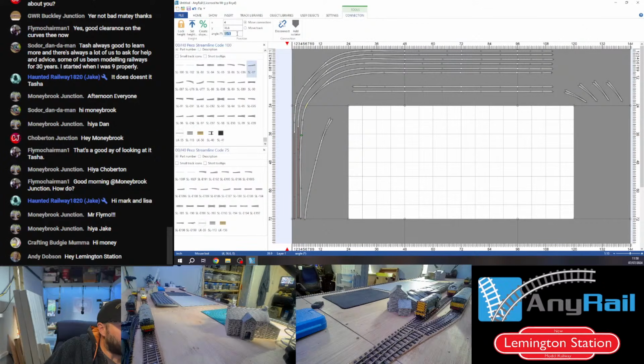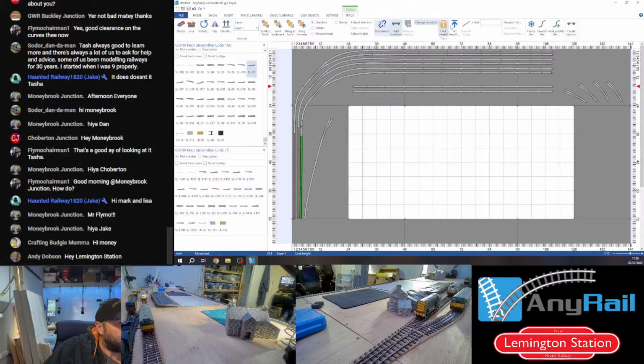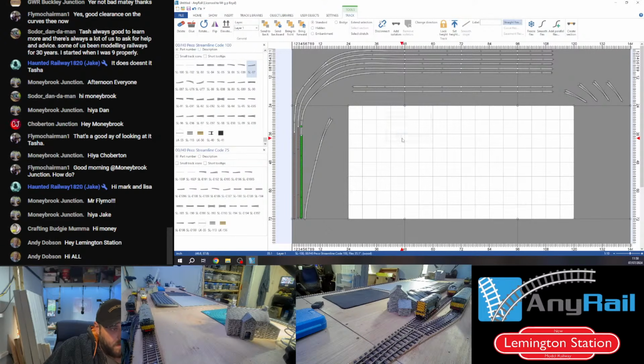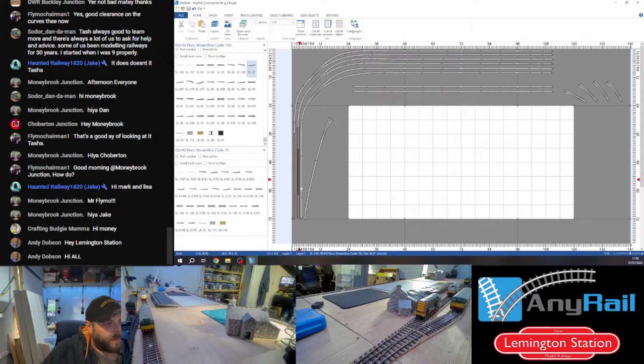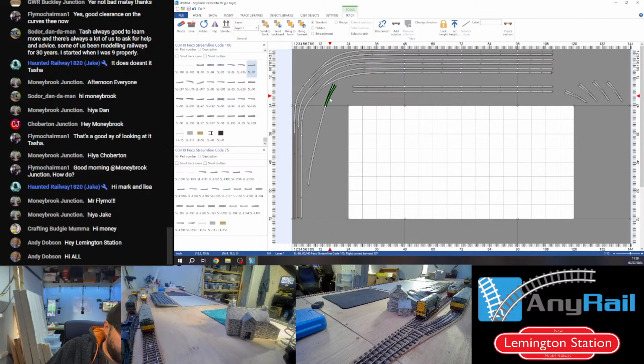Same here. And as you can see, we've now sort of built up our curve round. I think this one's going to have to be around here somewhere, I think.